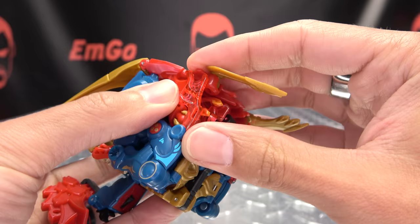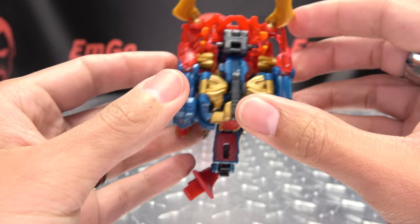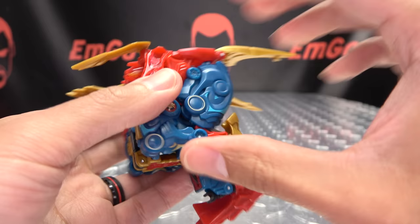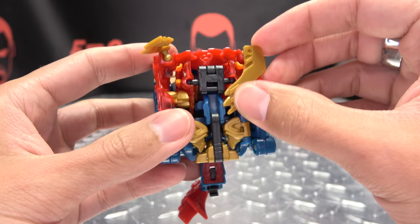There we go. And you got that sitting right there like that. So all coming together in a nice, neat little package. There we go. Make sure everything's nice and squozen. There we go. Now you just take these sections, you just rotate them down.